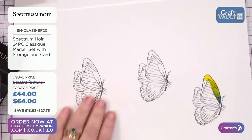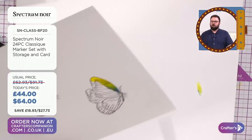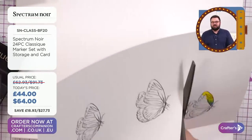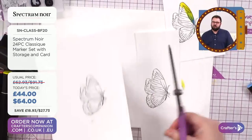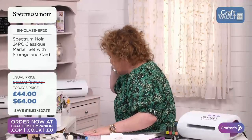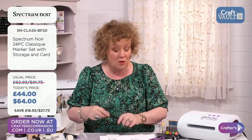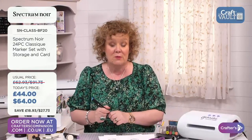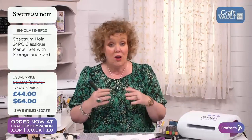Leann, just having a little think about it, I know we didn't really cover it in the earlier show, what can we use these onto? Because I was blown away when I first learned about the different surfaces. Because you think about really just stamping something out and colouring it in, don't you? But there's more uses than that, isn't there, for alcohol markers? There's loads more uses. I'm just thinking if I had any here to show you, I would. You can colour your glass gems in with them. You can colour onto pearls with them. You can colour your ribbon. You can colour wood. You can colour fabric. You can colour anything you like.